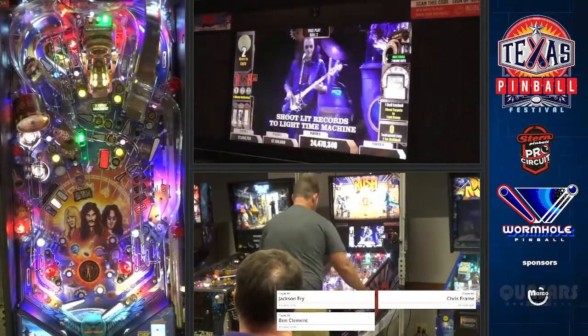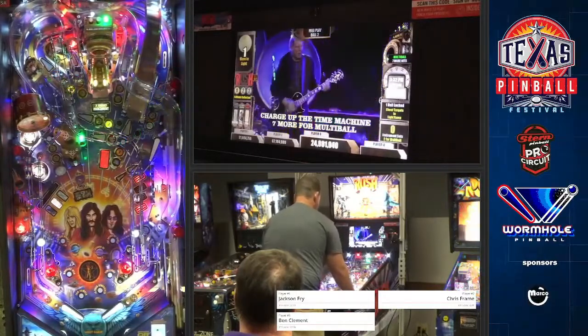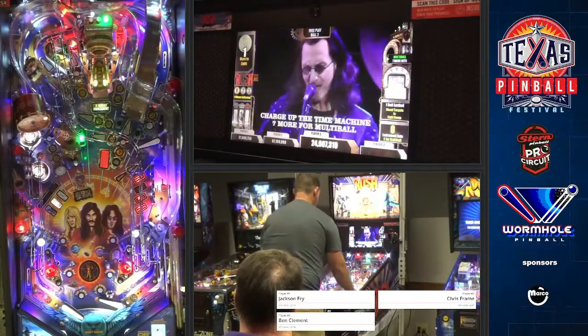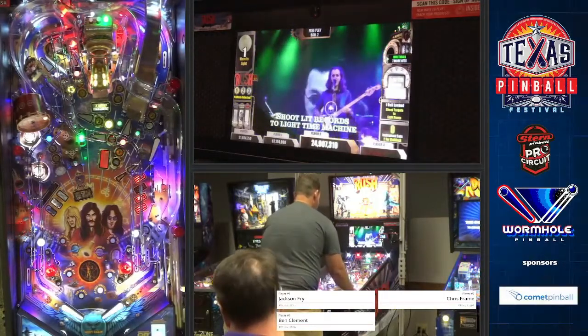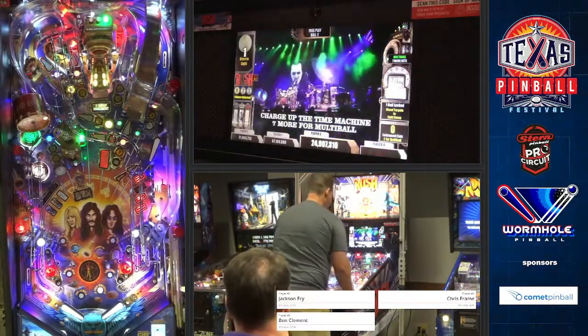The red light is the mode. Yellow is the combo jackpot. Green flashing is multi-ball ready. I said it backwards. Oh, okay, I apologize. I just assumed that you had gotten it right. I apologize, I guess. Ray, if I say it, it's probably wrong, so I'm just giving you a heads up there.